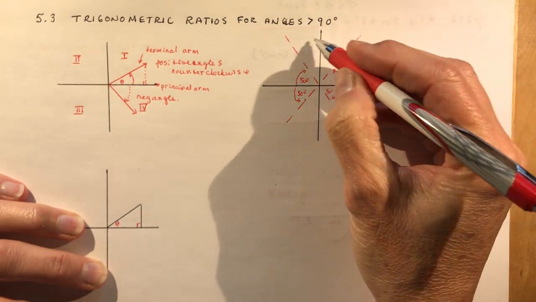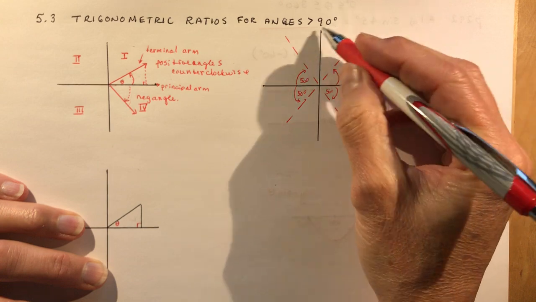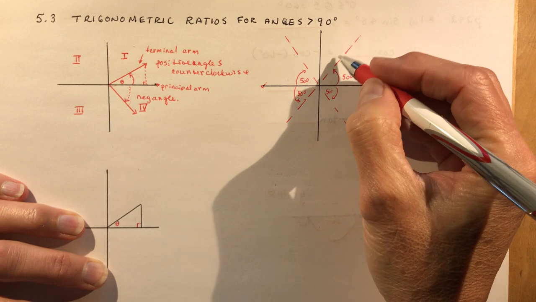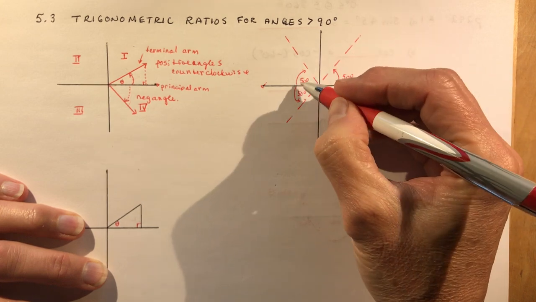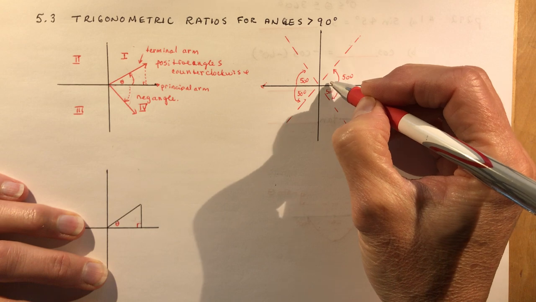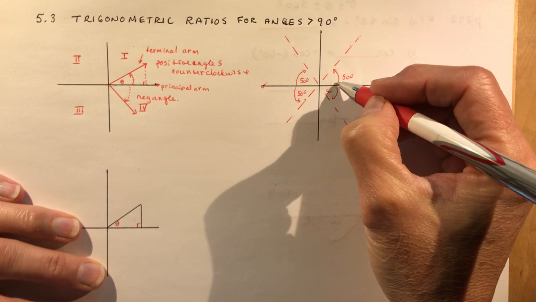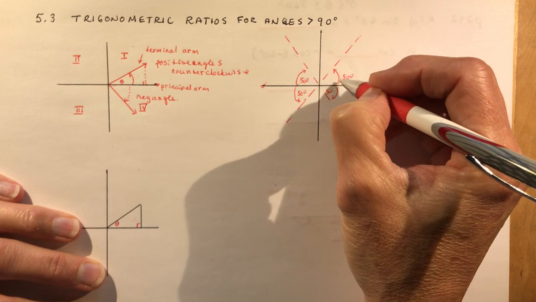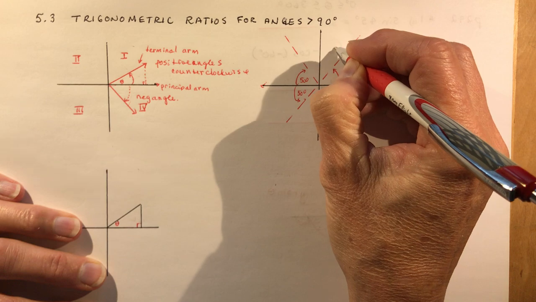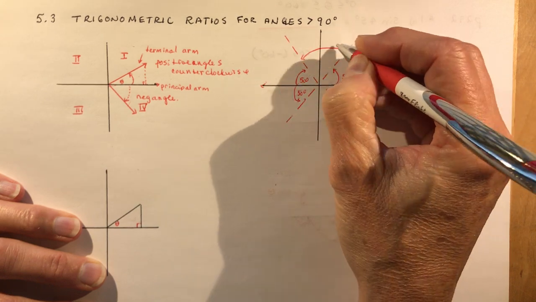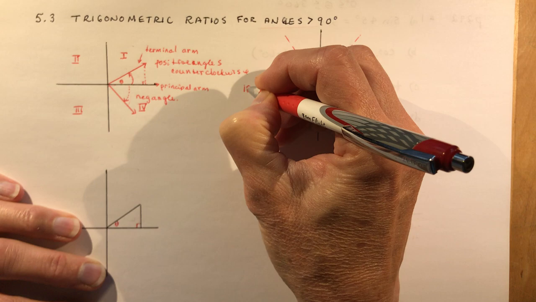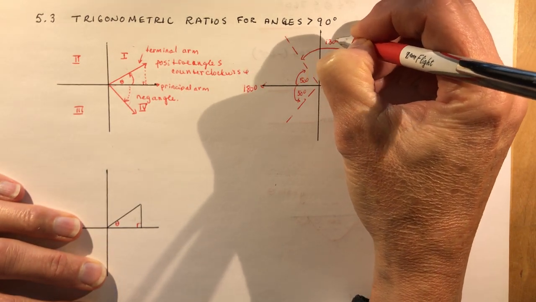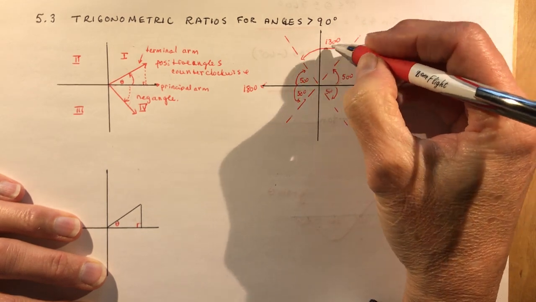Okay, so I have four different angles, and you always have four solutions when you're between 0 and 360 degrees for places where you can have a related acute angle. So there's another term we need, right? This is the acute angle, and this would be a related acute angle for the angle that goes from here to here. So how far is it from here to here? You know that this is 180 degrees, so this has to be 130 degrees. So you have 50, 130.